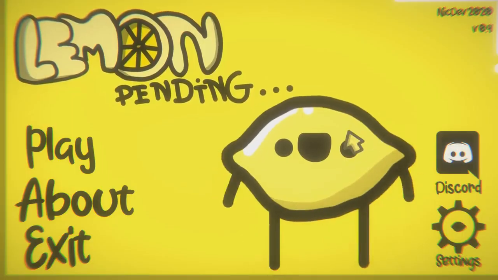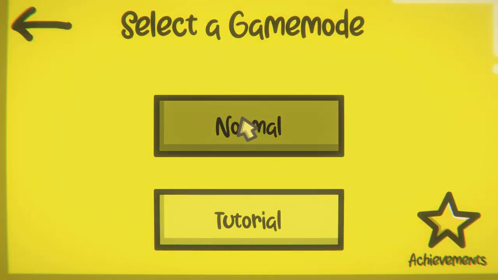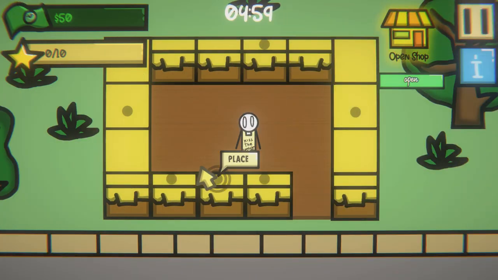Next, we're playing Lemon Pending. That's been normal. We don't need a story. I feel like I've played these sort of lemonade games before, so this one looks quite new. In the back of my mind, let's play something.